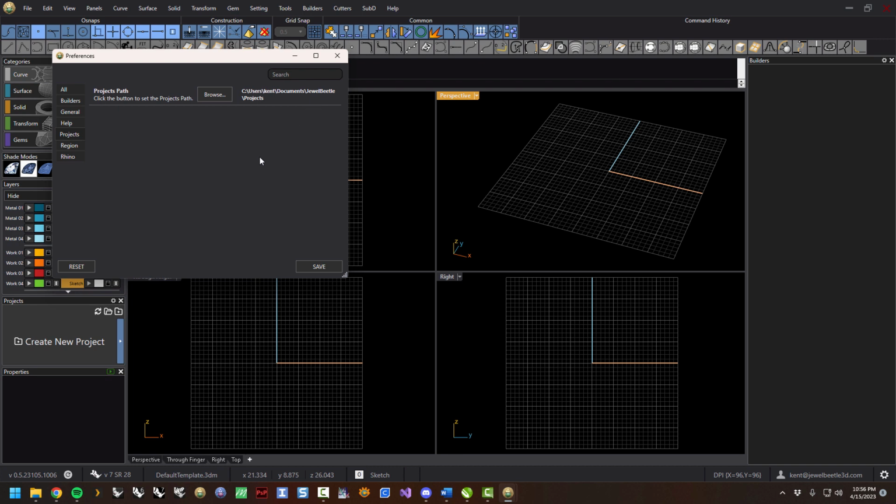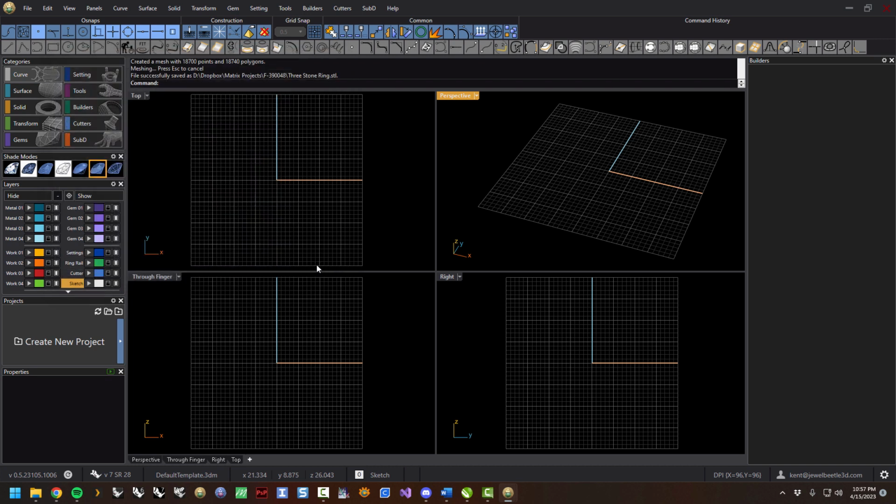That's a good place. It is on my C drive, and a lot of people use a D drive, perhaps that's bigger. So you need to ensure that you have enough space on whatever drive you're going to choose. For this example, I'm going to leave it at the default, but I'm going to pop around and change it to where I have mine as well. And mine are in a Dropbox folder, so that every time I create and save a project, it goes up to the cloud and it's backed up. So you can use OneDrive, Google Drive, Dropbox, whatever you're comfortable with. Or if you have some other way of backing up, that's okay too.